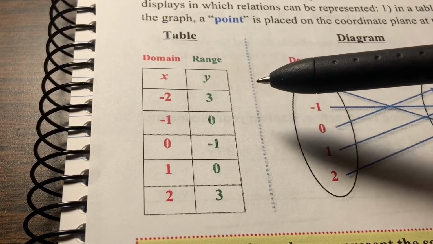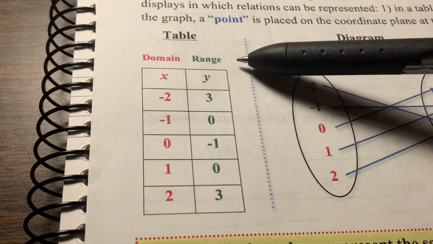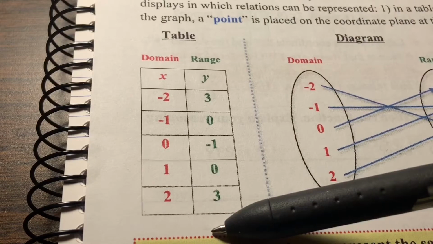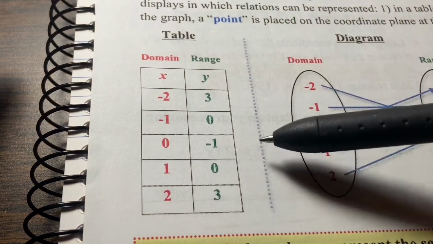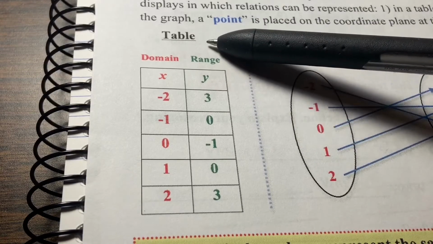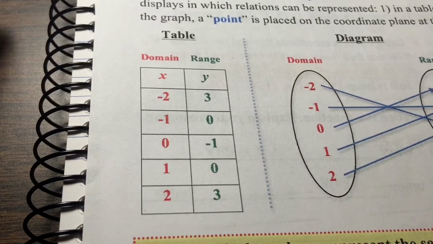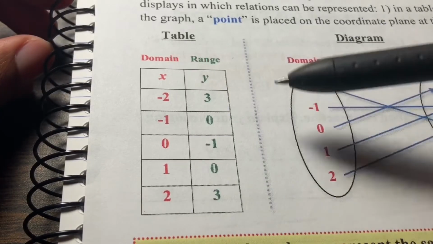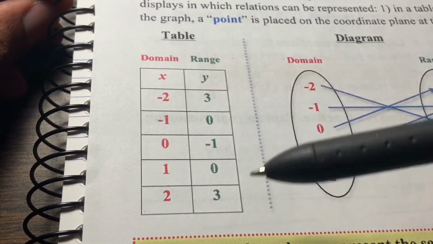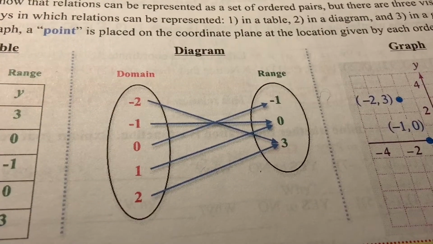Well, no, that's only if I'm listing the set of the range, meaning if I wanted to list the range as a set, then I don't write the number twice, okay? But if I'm basically displaying the relation in the form of a table, then yes, it is fine for me to have the numbers written more than once, all right? Just to make that clear. Now, this same relation listed in the form of a table, here it is in another display as a diagram.